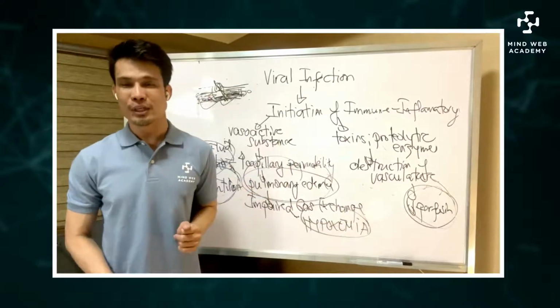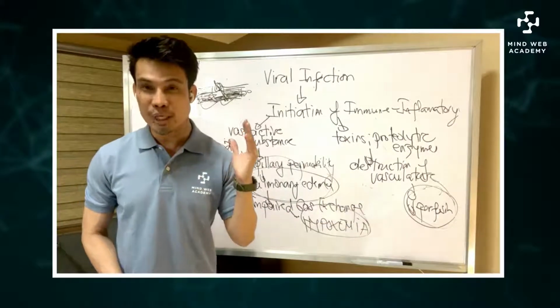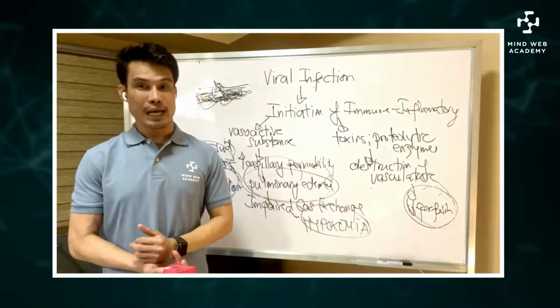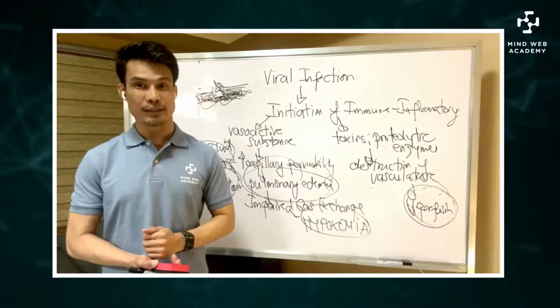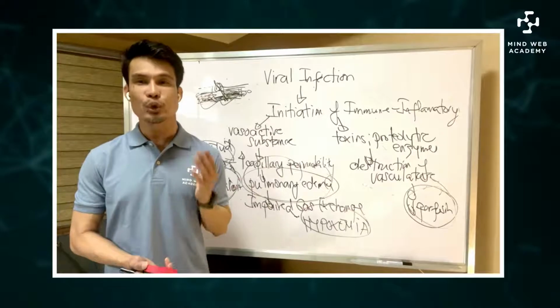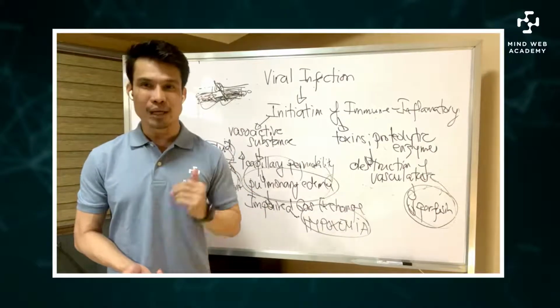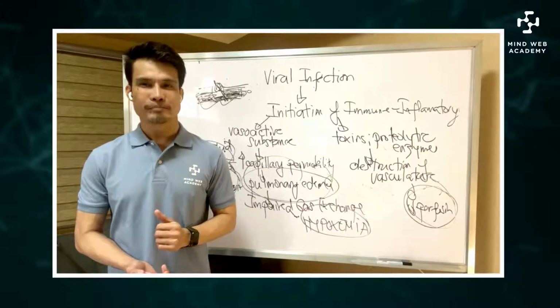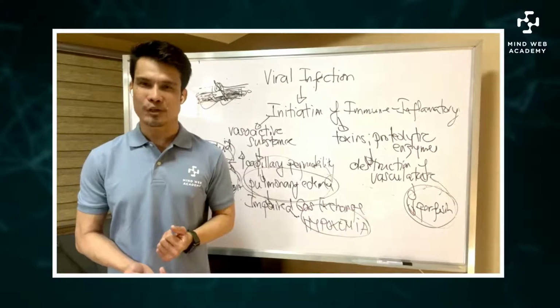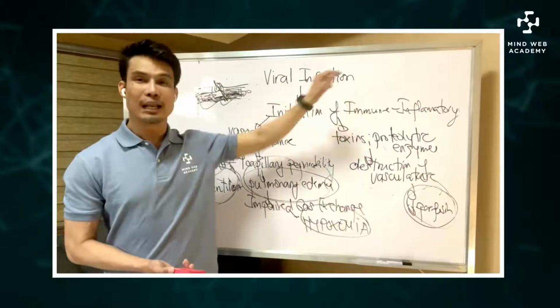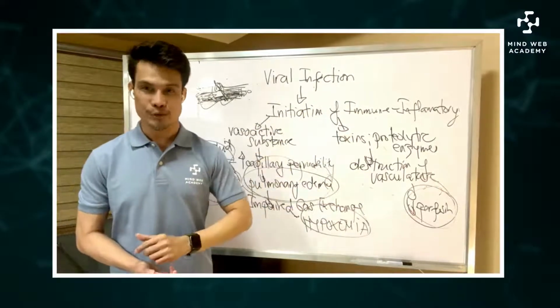You don't need to memorize. Do we need to increase the oxygen of your client? Yes, you need supplemental oxygen. And most of the time in the ICU, you need what? Assisted ventilation. Okay? So you need a ventilator. So that is common nowadays. Because of what? Because of the viral infection that leads to your hypoxemia.